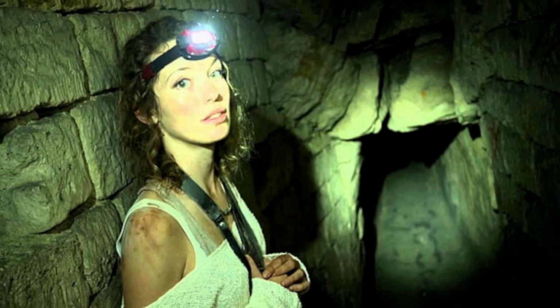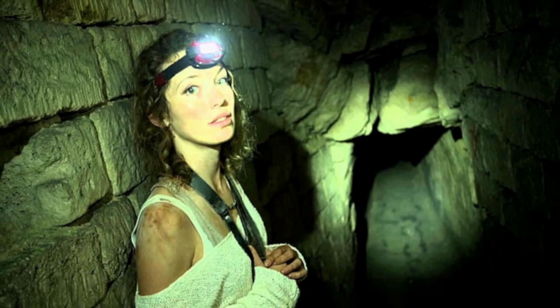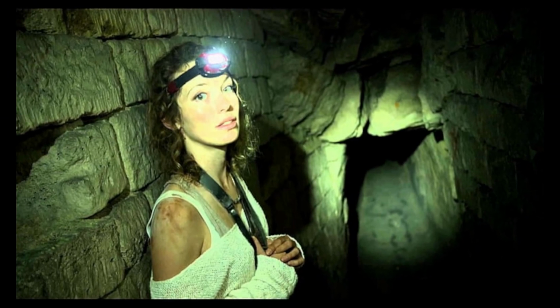And this takes place in the illegal catacombs under Paris, which we had just done a tour of the legal catacombs and heard about the illegal ones and saw photos of some of the things that have happened there. Crazy banquets that have been thrown in the illegal catacombs, raves that have been thrown there, and horror stories of people being led down there by tourists who rob them and leave them there. People who've gotten lost and died down there.